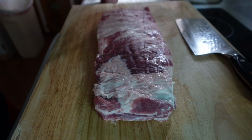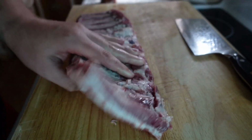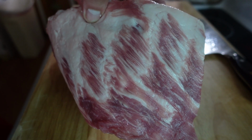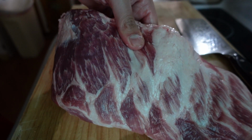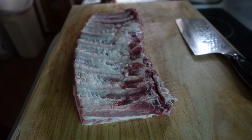So now that we're prepped up, we removed a little bit of fat. Nice, fatty, marbled rack. Look at this. When you go to the supermarket and you're looking for the perfect rack of ribs, and it looks like that with the marbling, you can almost guarantee that you're gonna have extremely juicy ribs, okay? Nice little tip for you.